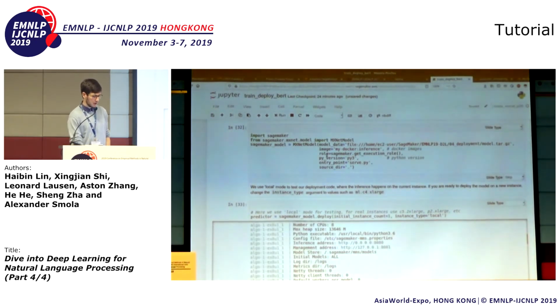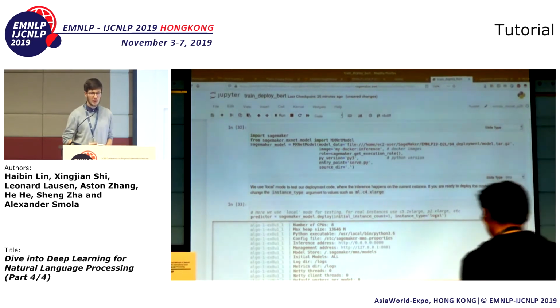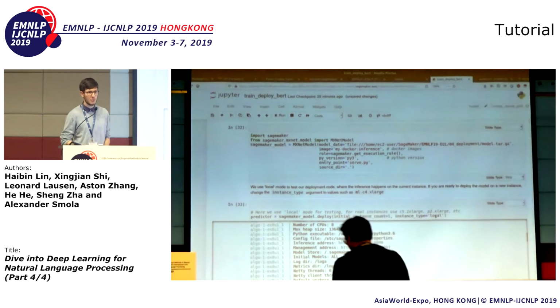And then when you would deploy the model here and select, let's say, the p2.xlarge instance type, it would automatically set up as many instances as needed to run inference depending on how many user requests you get per second. So if you would get, let's say, 1,000 requests per second, then it would start multiple of these instances.